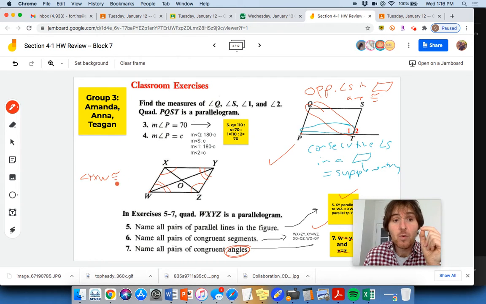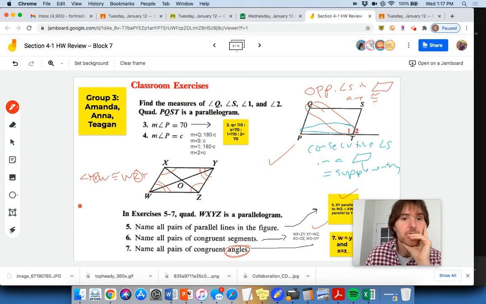Angle YXW here is going to be congruent, so that's the X here, and then the Z here. It's congruent to angle WZY. Okay, so big things here, we got the Z and the X right in the middle, and they're congruent to one another. We also know that opposite angles of a parallelogram, we got 2 pairs of opposite angles in a parallelogram, so we're going to know that angle XWZ is congruent to angle, oops, what's the angle symbol there? Angle ZYX. Okay, and here we can get those 2 angles. So opposite angles of a parallelogram are congruent, that's that reason.